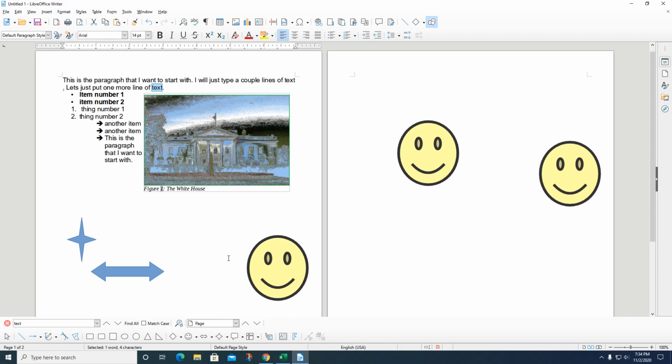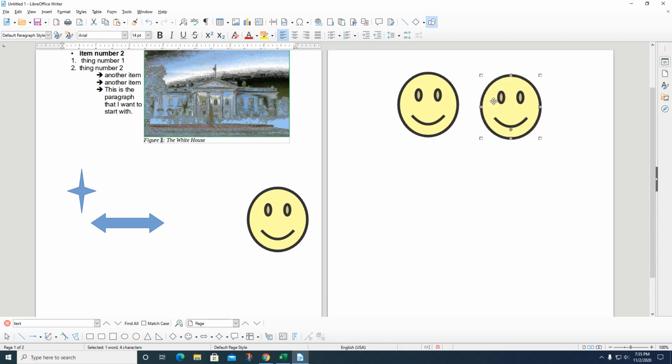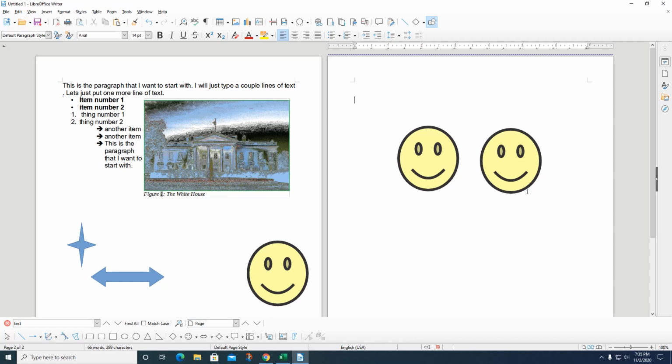So replace would be like if I wanted to say, instead of the word text, let's say I wanted to put book or something. So what it would do is it would find each incident of text and ask me if I want to replace it with book. So I could just go through real quick. It's very handy if you spell something wrong throughout a document, like someone's name, or you put the wrong company name. Then you can find it throughout the whole document, especially if you have a really long document. It's very helpful. They might have it here. I don't see where it is. It's not obvious.